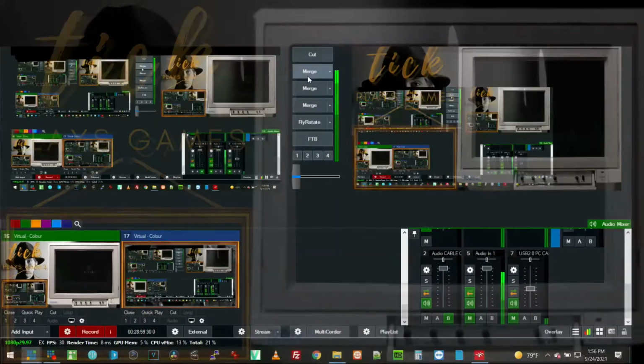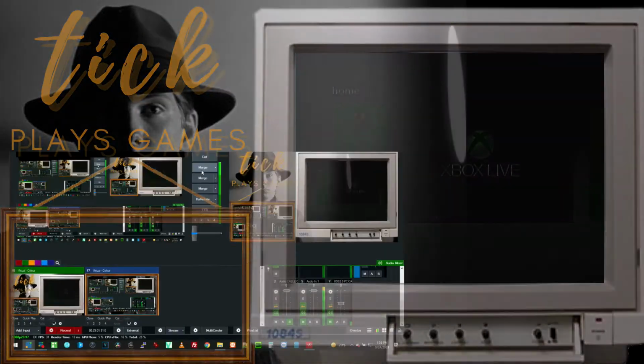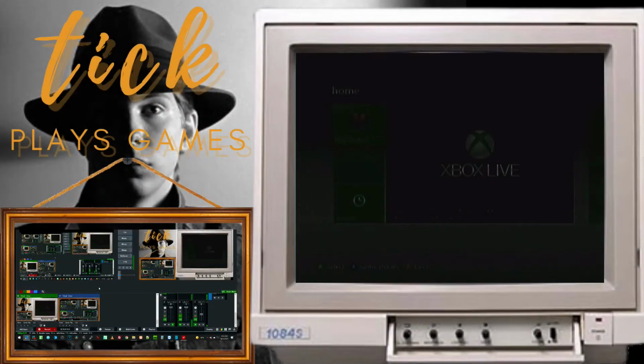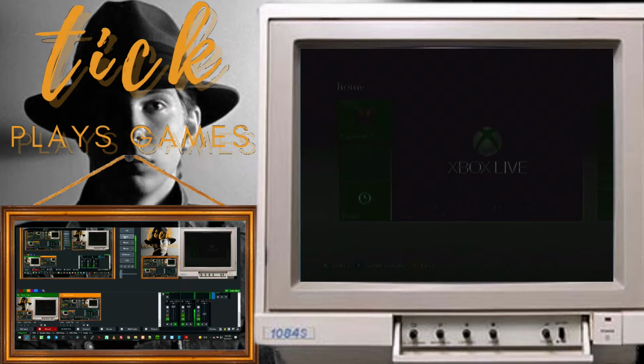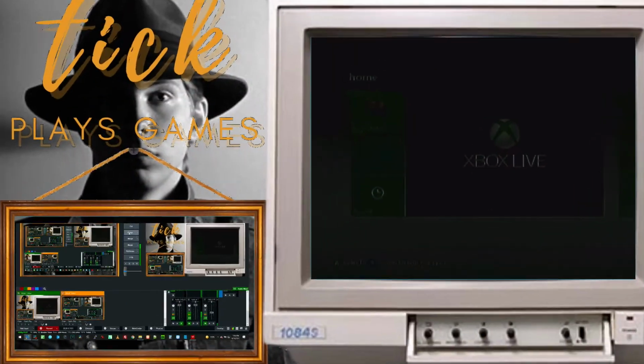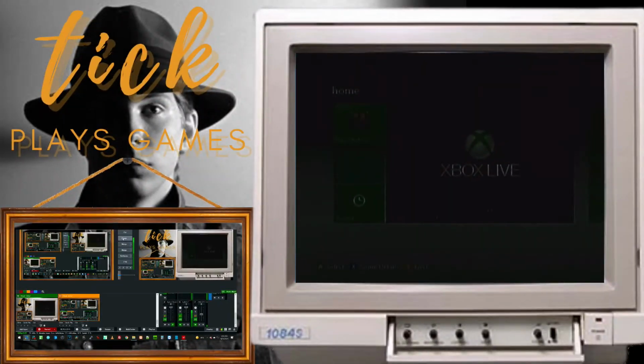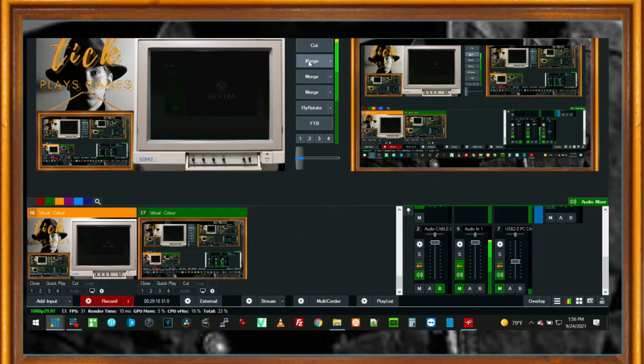I need to be on the correct inputs to get that look. So, like that. Merge, merge, merge. So basically we're merging into the picture frame, which is my desktop.